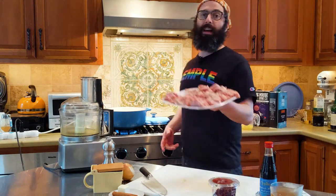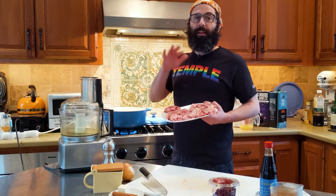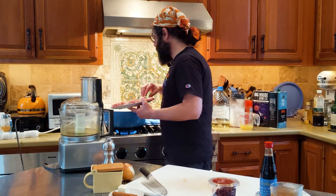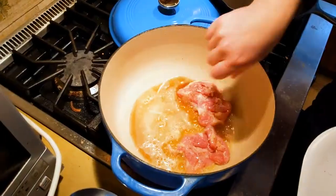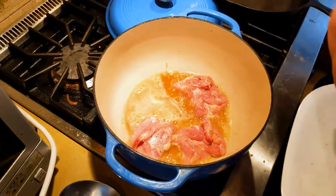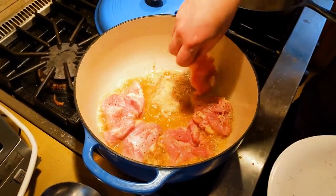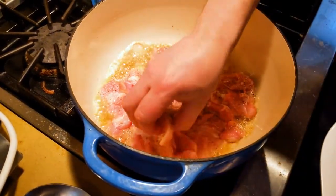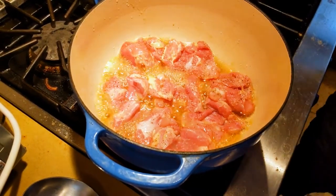I'm gonna take these chicken thighs here, and what you're gonna do with them is you're gonna put them right in here. You want to put that top side, the side that would have had the skin on it, down first. So that's what I'm gonna do over here. I'm just gonna lay them all out here. I got eight of them here. Just gonna put eight of these chicken thighs in the oil. Try not to get your fingers in there, that's hot. Let those cook for about 2 minutes to get them brown.